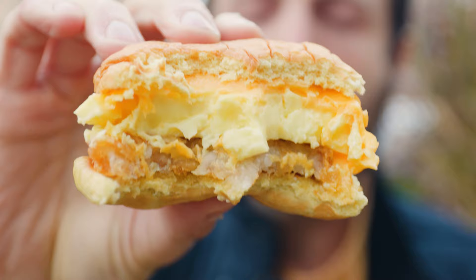This is so simple and so delicious. Martin's potato bun — key. American cheese — key. Hash brown, all that texture in the middle. And then a soufflé egg, just this nice creaminess and airiness in the middle of the whole thing. This is what you want in a breakfast sandwich: texture, creaminess, saltiness, and a little bit of sweetness from that potato bun. Dude, I could house a few of these.